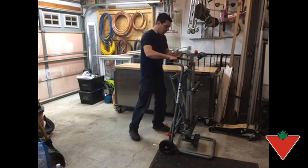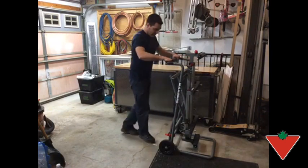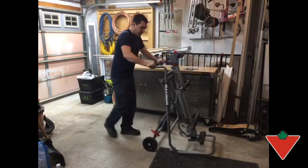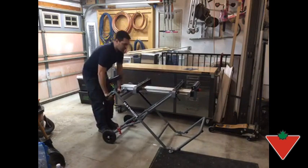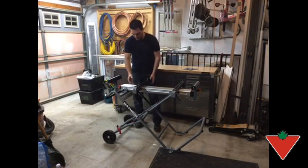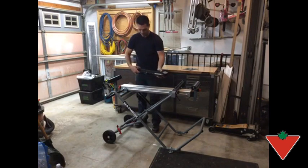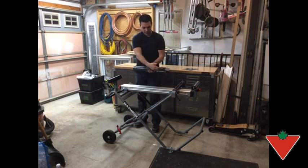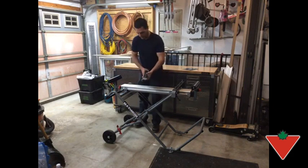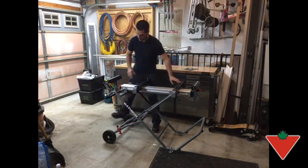From when we were putting it together, it's very well-built. They seem to have thought of everything. Just to show you a quick demonstration of how it works — that's how it opens. It locks in the open position. It comes with these adjustable miter saw stand arms that are mounting brackets that you can mount your saw to. It looks like it will hold just about any saw that you want to put on it with these adjustable bolts. These lock in place so they don't come off, they don't move.